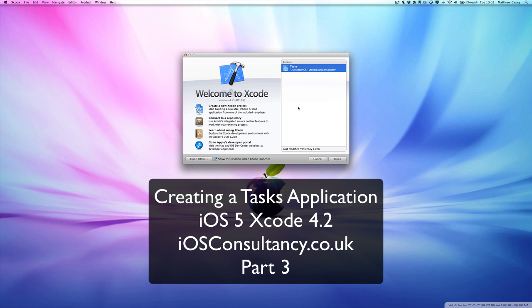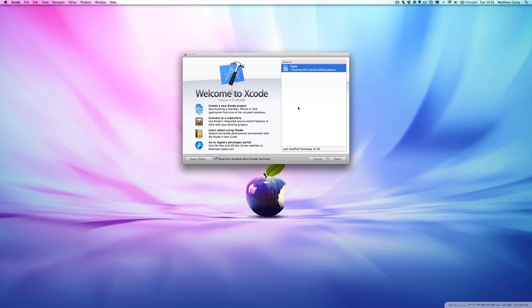In this part we're going to finish the implementation of the entire application. That's going to involve adding the Add Task screen, finishing our All Tasks screen, and then bug testing. In the final part of the tutorial, the next video, we're going to look at persisting the data between application launches. So, let's dive in.